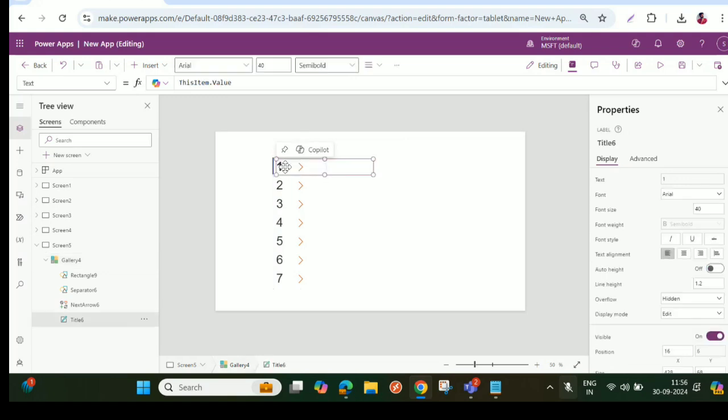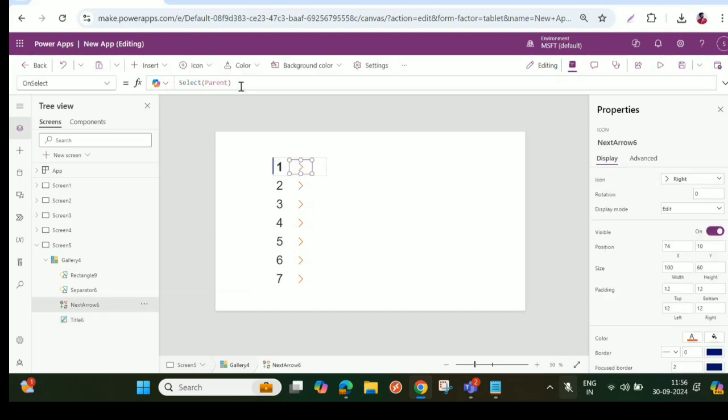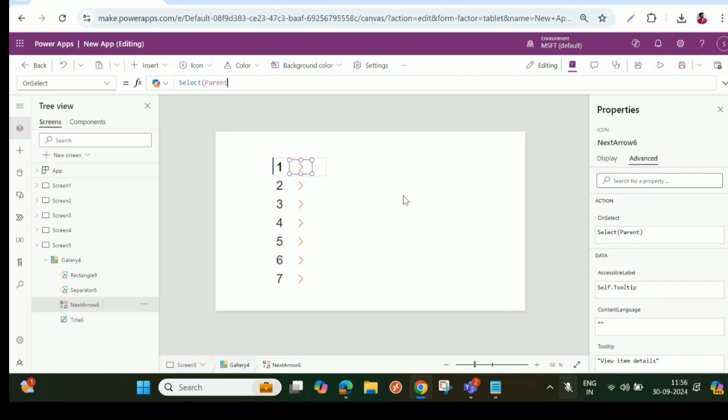So here, when I click on this arrow icon, I want to check whether it is even or odd.